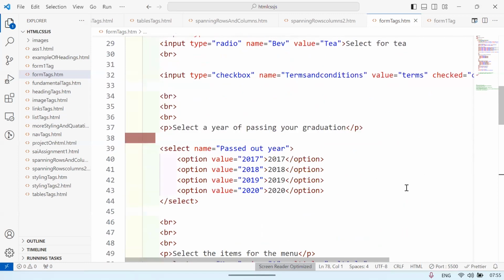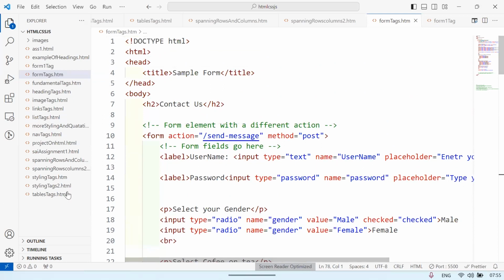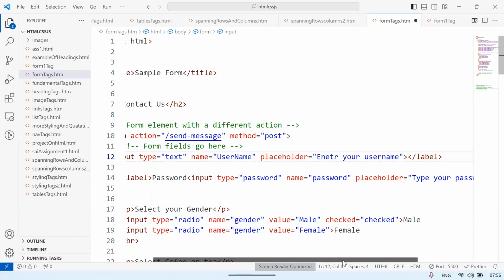Then I think we started the label. Here you see the label. Let me explain it again.